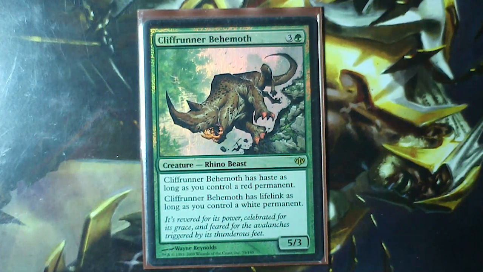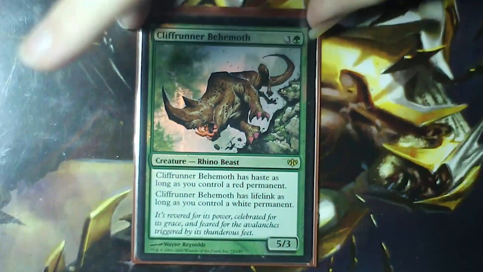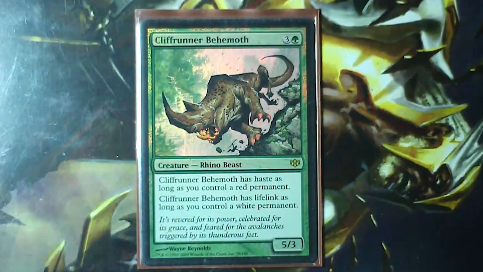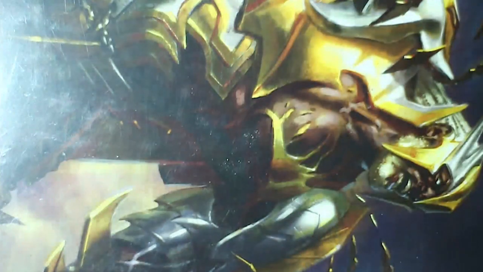Cliff Runner Behemoth is kind of a basic card, but you know, sometimes it's nice to have. The lifelink is pretty nice sometimes. I mean, I could replace him with Baneslayer Angel and probably have a noted improvement. But, you know, it's nice to have a 4-drop. One 4-drop. It's got a nice foil effect. Although I do have a From the Vault Angels Baneslayer Angel that could go in here instead.